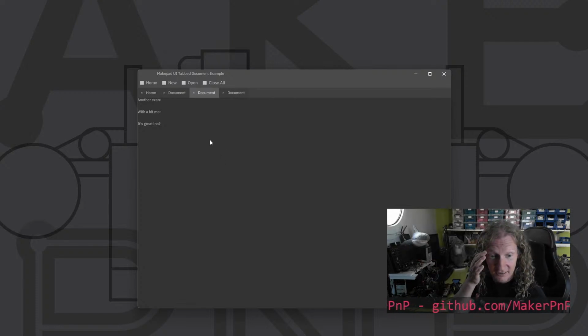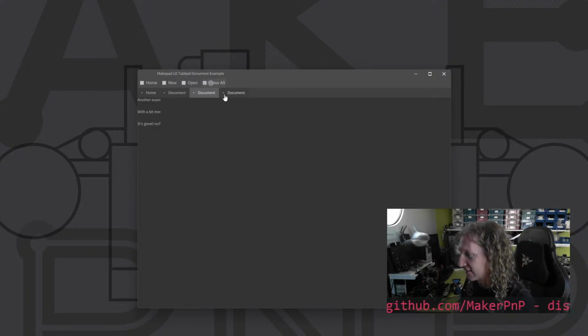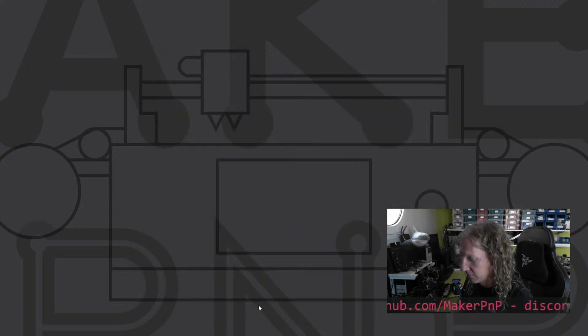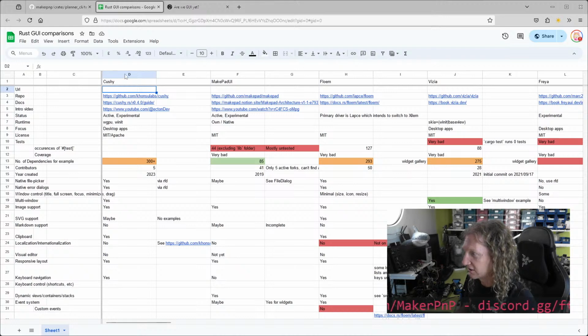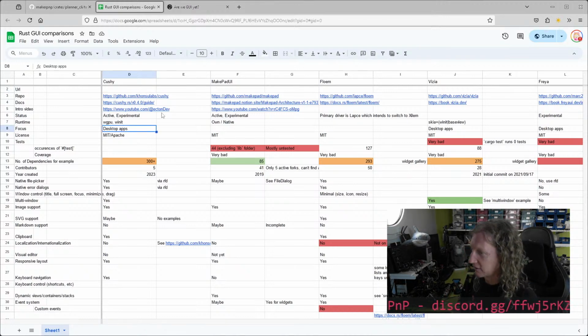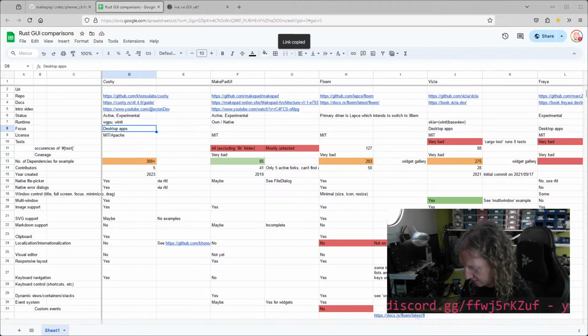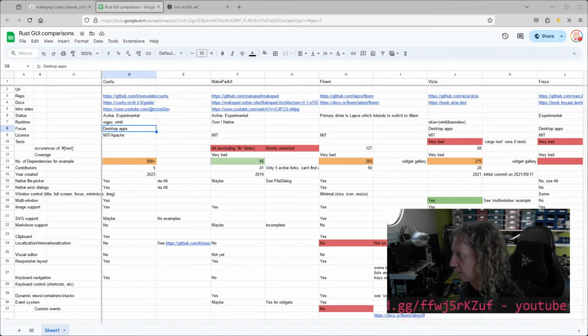So we then set about looking for a different GUI framework to try instead, and we stumbled across Cushy. I went through yesterday and updated my little spreadsheet, and I'll paste the link to this in the chat for those following along.